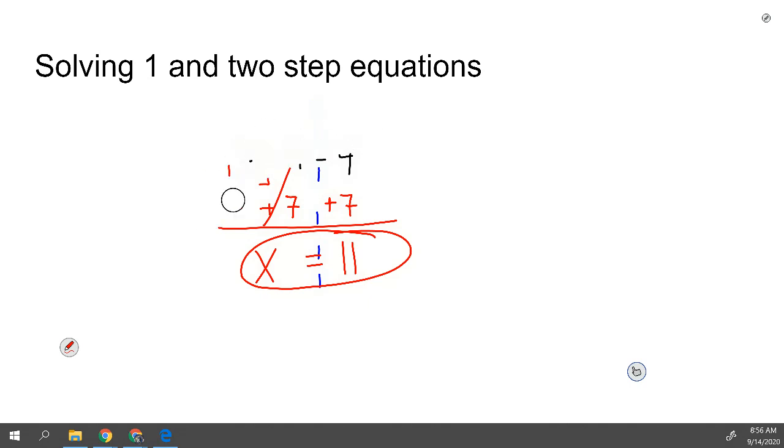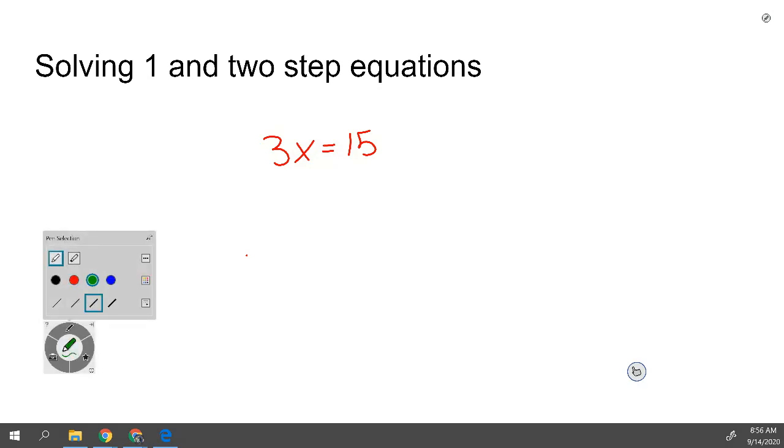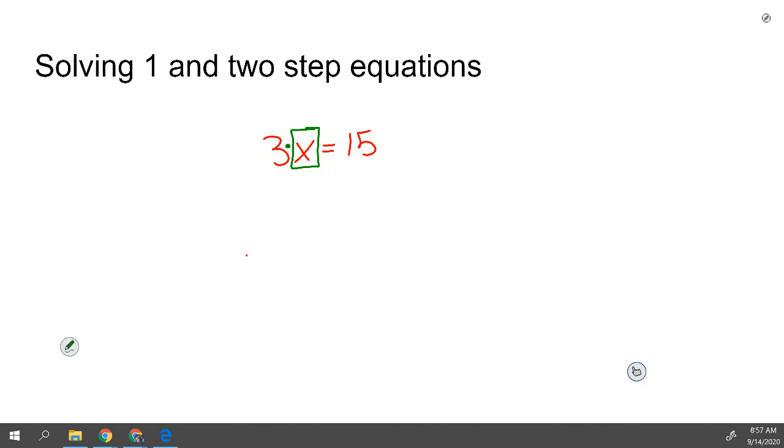Similarly, if we have the same thing and we do something like, let's say, 3x equals 15. Well, we need to make sure we're trying to do the same thing here. We're trying to get x by itself. So what is stopping that x from being by itself? That's the 3, right? So to get rid of the 3 currently, remember this says 3 times x. We don't write a multiplication symbol there, but anytime we have a number next to a variable, it's multiplication. So to undo multiplication, we need to divide.